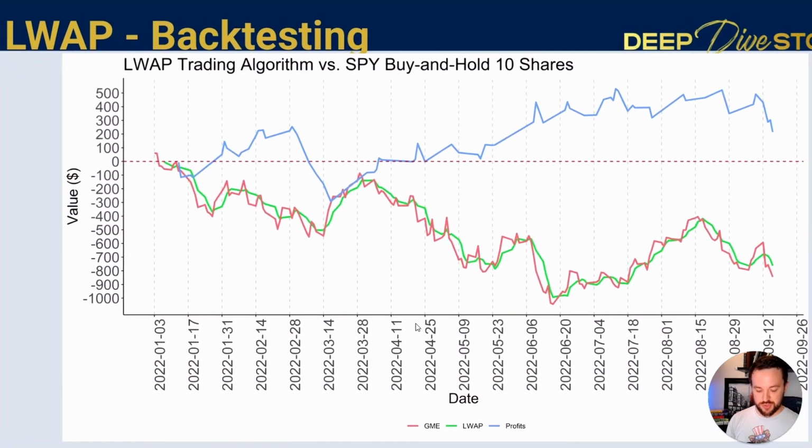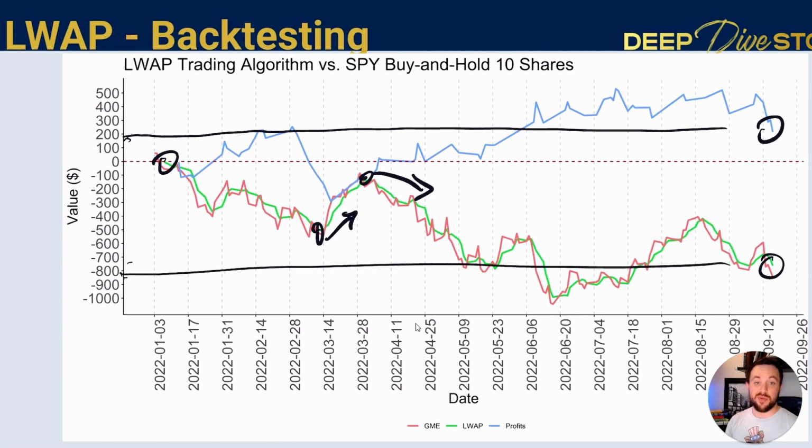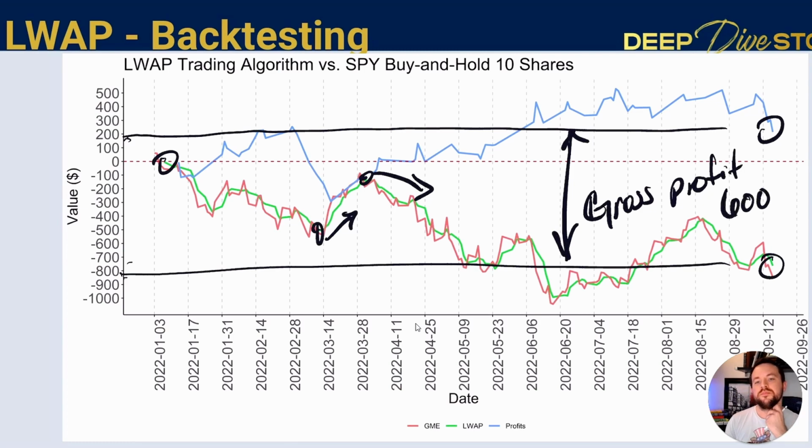Then the next step, because this seems too good to be true, was to simply backtest it. And this is a very simple backtest: if LWAP is below, go long. If LWAP is above, go short. It's a standard backtest, so you either go long on 10 shares or you go short, depending on which way LWAP changed. If you started doing that at the start of 2022, in January, and traded on LWAP, after doing 10 shares, I think you'd have about $200. Or if you bought 10 shares of SPY and held it, you would have about negative $800. So a $600 gross profit with LWAP. Pretty nifty.